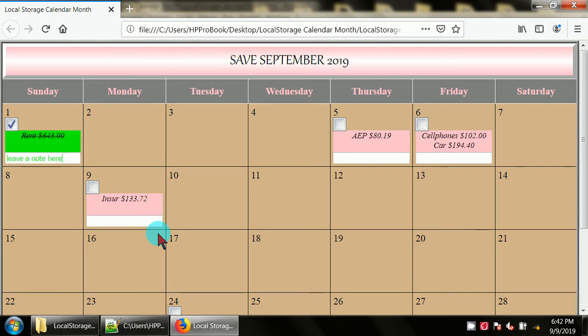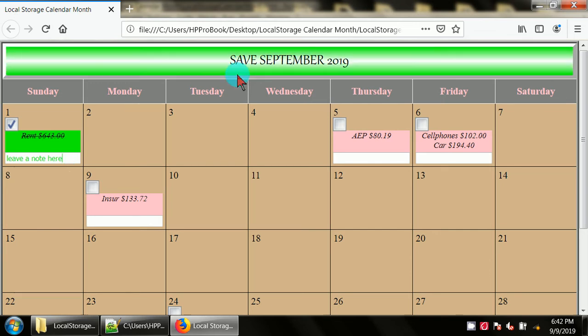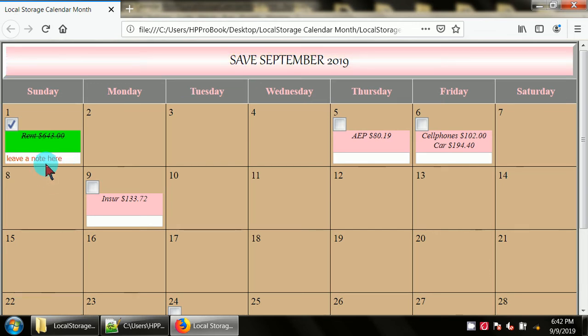Now, originally, before you get anything saved into local storage, the text for your little note area is lime green. When you click this save button, that green turns to red for 2 seconds and then to blue. The red color means that the save function is executing. The blue color means that the load function is executing.